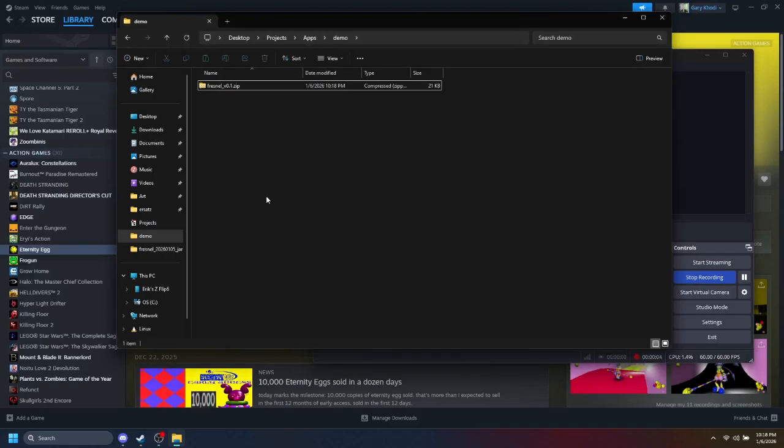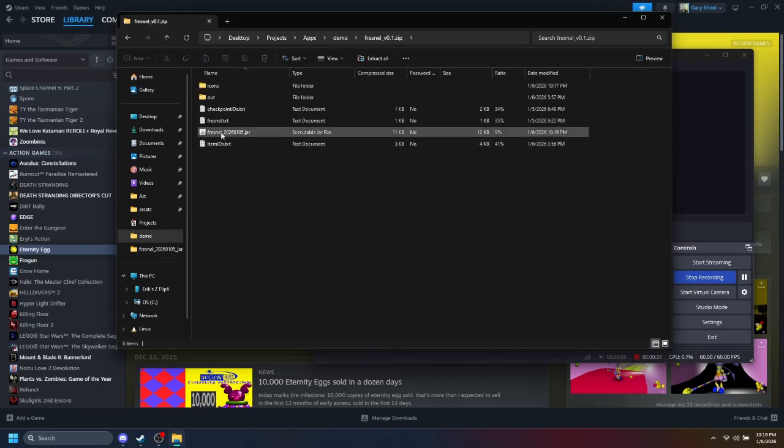This is a short tutorial on how to use FRESNEL, the save data editor for Eternity Egg that I wrote today and yesterday. It's really straightforward, but it's not very pretty, and it doesn't have any real safety when it comes to setting values. It just verifies that it's a number. So you can't set your speed stat to be like poo poo pee pee. It has to be a number. But other than that, it's free reign. Very straightforward to set up.